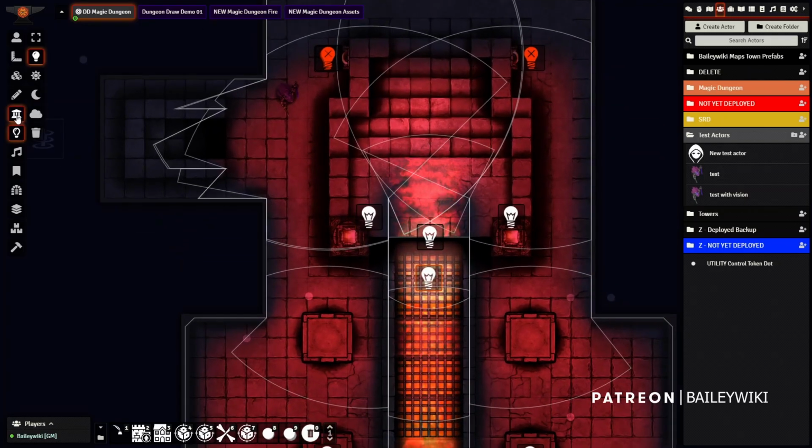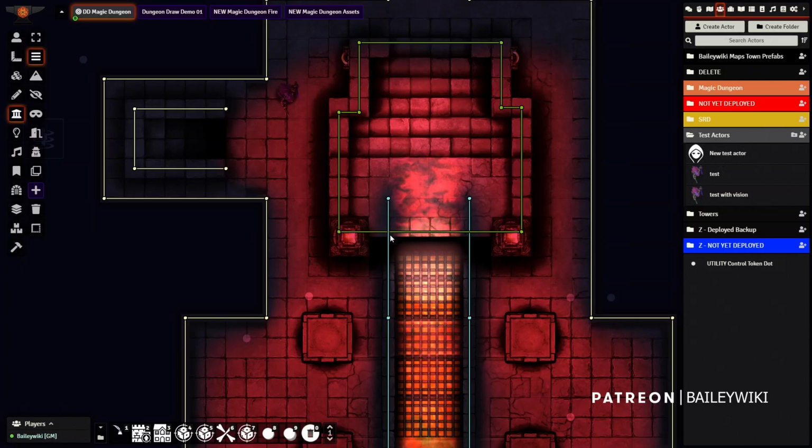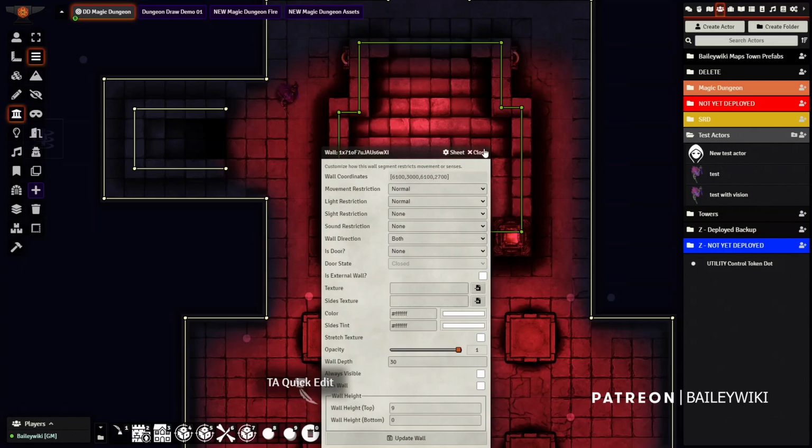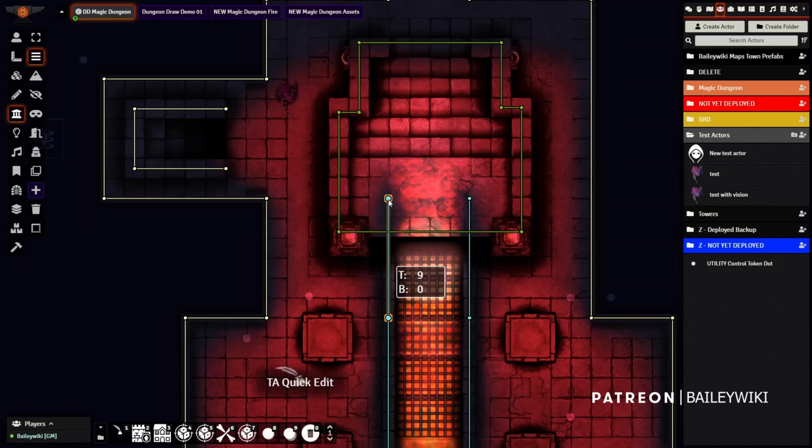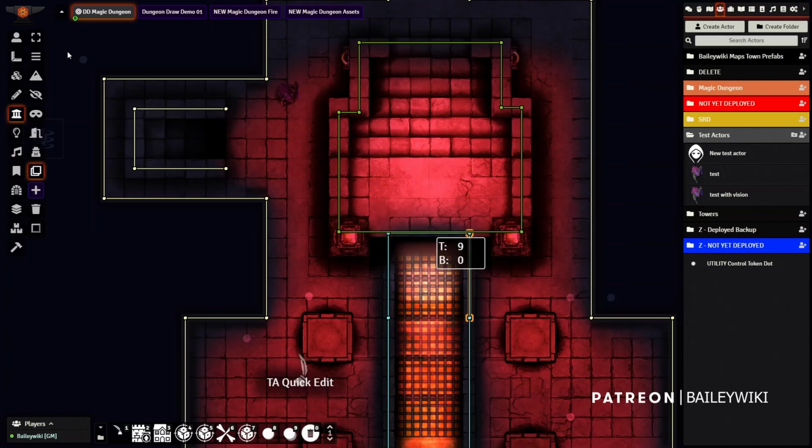The way I want to do this is I just want to actually block this light. And we'll just do that same wall right here. Perfect.